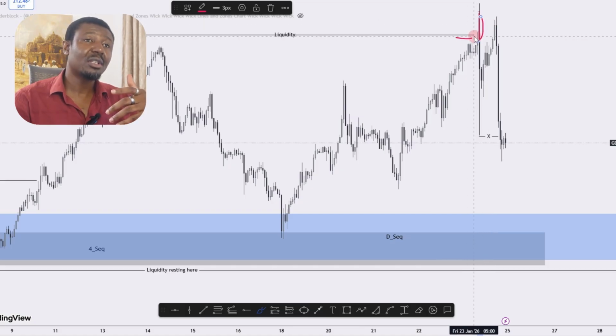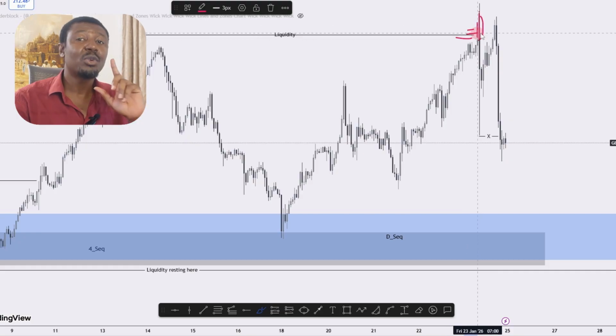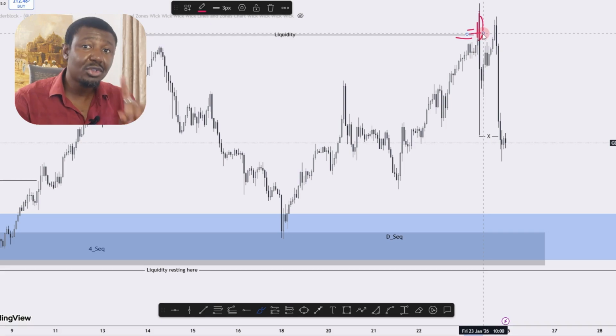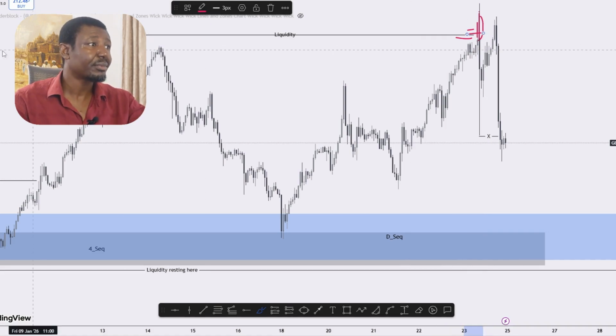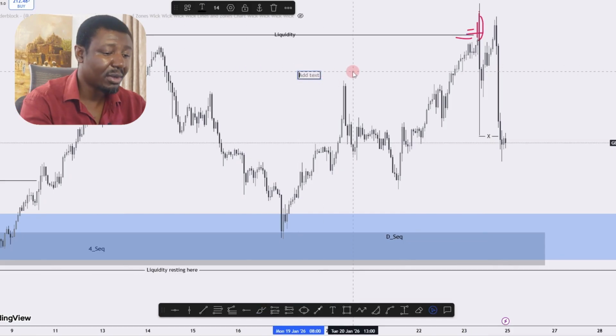What will probably happen to many traders is that they jump into the market at this point. Once they see that the market has moved up and gone above this place, they enter without waiting for the candle to close. So the first thing you want to do, on your structure time frame, number one, is wait for the market to close.